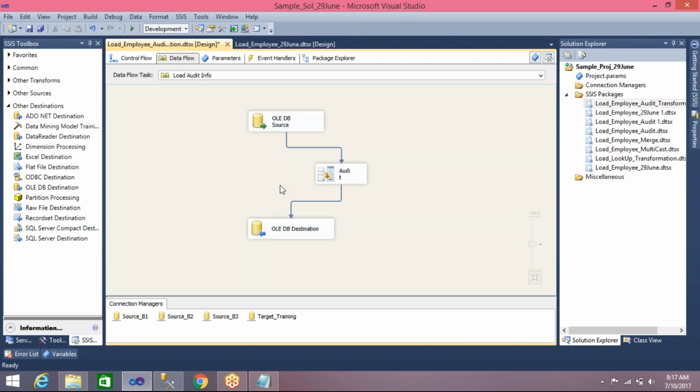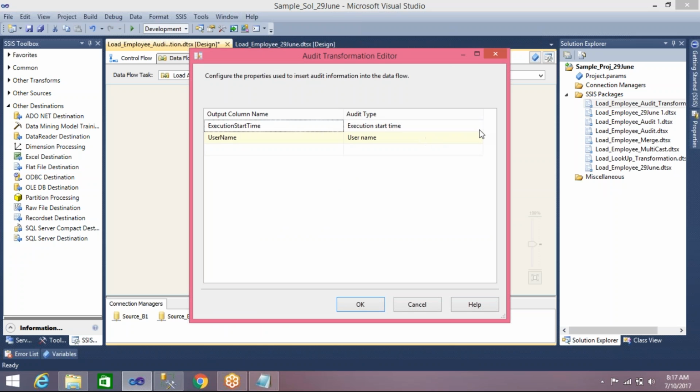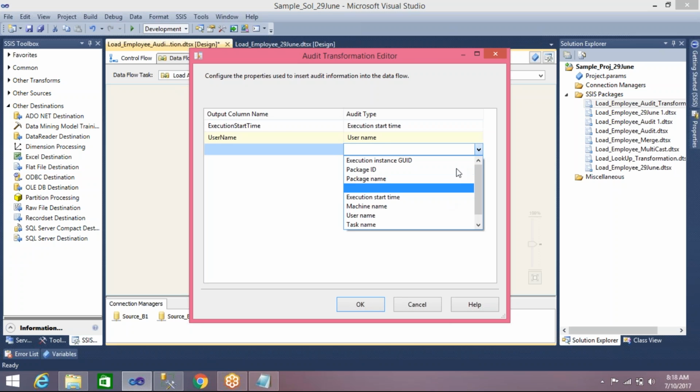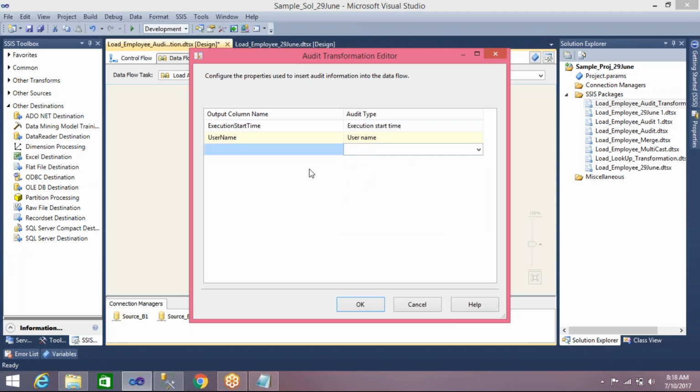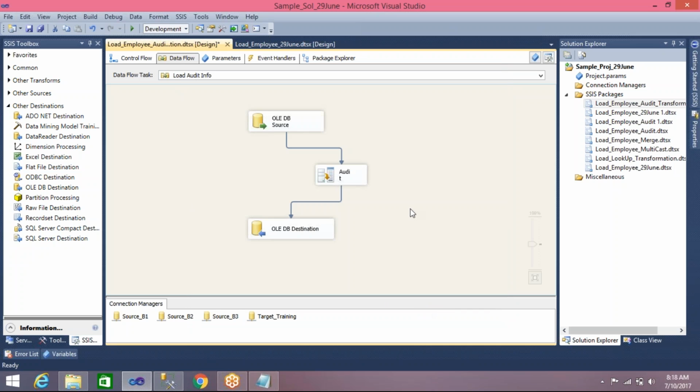Okay, so if in some cases they didn't tell you anything, you can go with the audit transformation. The audit transformation is nothing to worry about, there is no need to create any column. If you take a derived column transformation instead, you may need to write some expression, but here there is no need to write expressions or anything. See, you can use all the available variables. So just pick that variable, give a column name and use it. Okay, so likewise you can work with the audit transformation to audit the data.